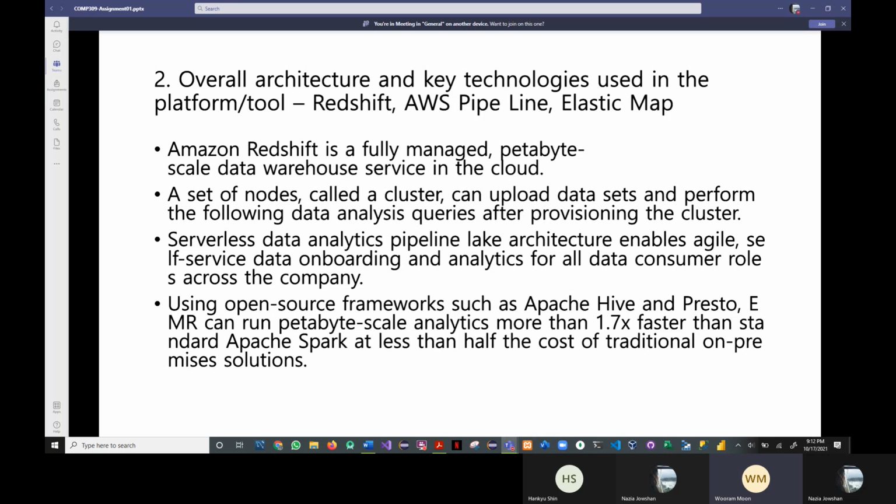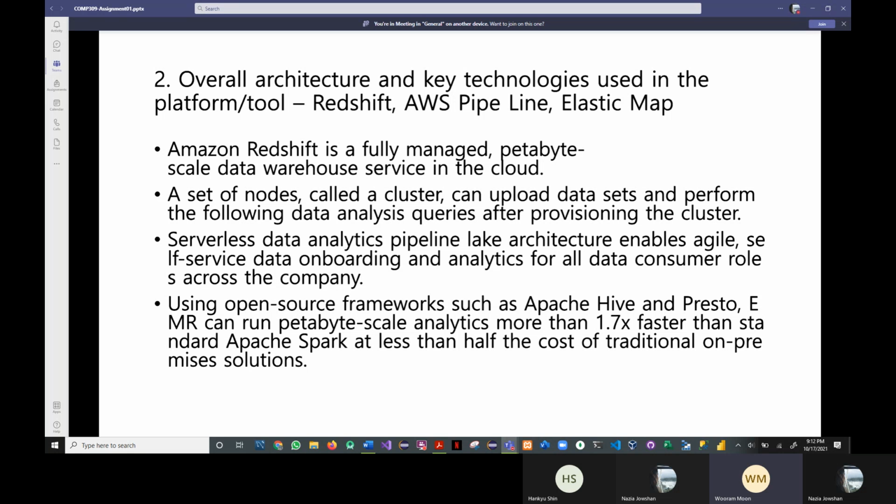First is Amazon Redshift, which works on a petabyte scale in the cloud, with nodes on which we can do analysis of our data for customers and companies.